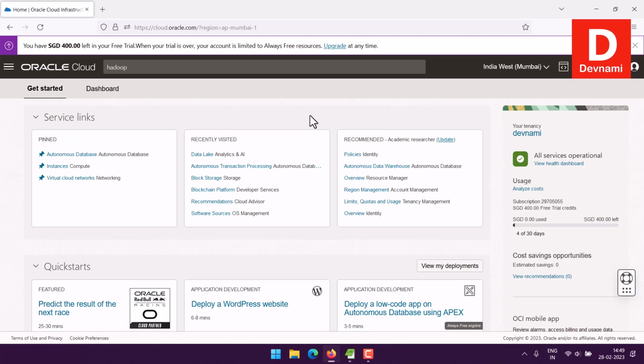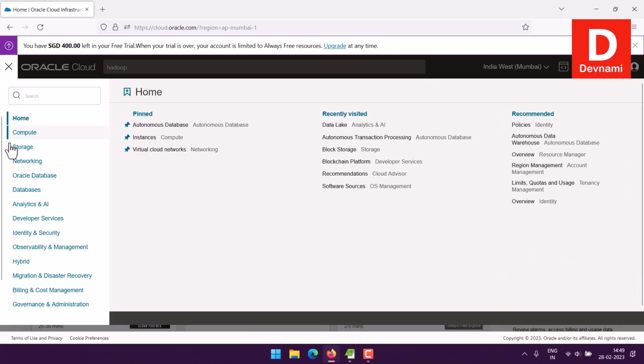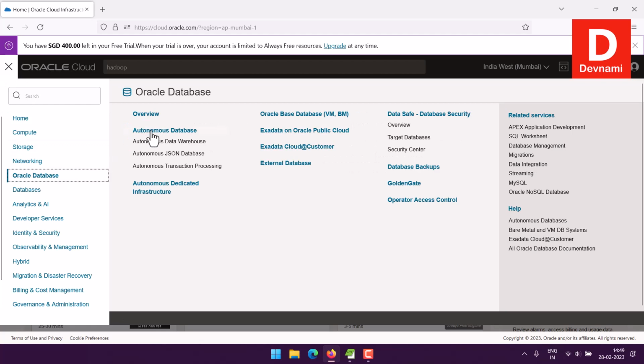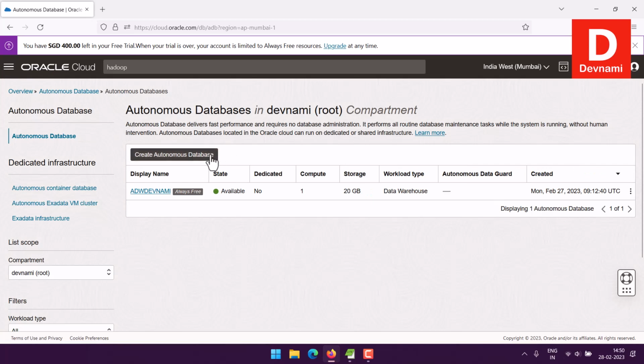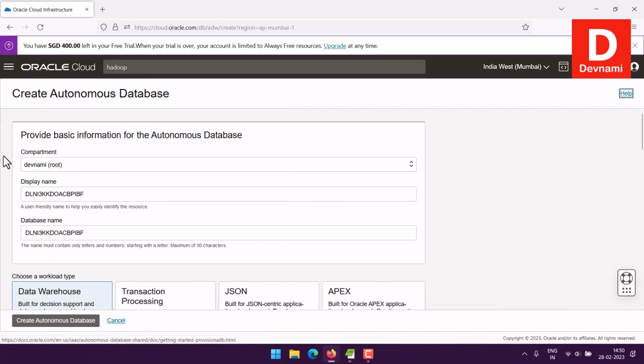Okay, so let's take a look at how you can open Oracle Machine Learning Notebook in Oracle Cloud. So we will go through the workflow starting from your instance of data warehouse all the way to Oracle Machine Learning Notebook. Right. So log into your Oracle Cloud, and here you will have to go to menu, click Oracle Databases, then Autonomous Databases. Here you will have to create one data warehouse, right?